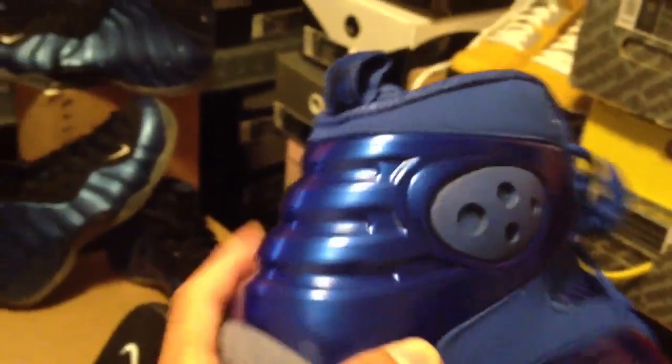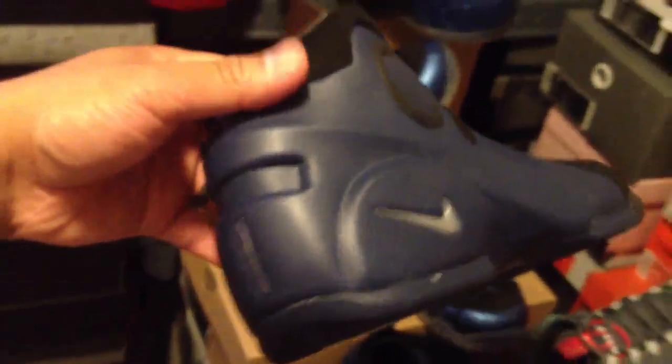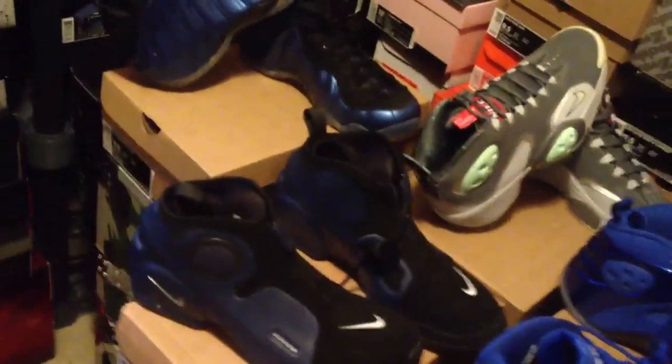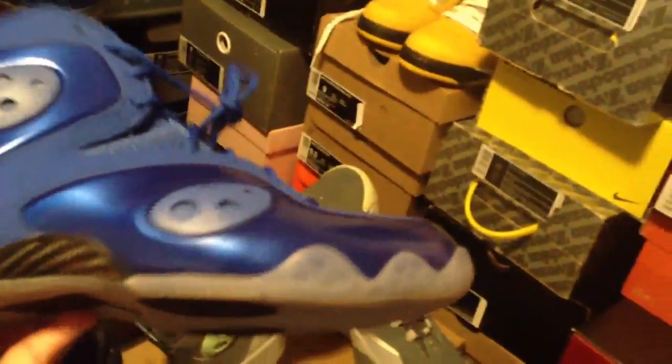From what I can tell — and maybe I'm totally off — you can see it looks like a little Robocop action on the back tab there, like three little indents. When I was pulling these out I was like 'man, it kind of reminds me of these guys' — the whole Robocop sort of look on the back end. I got these for a steal too. Let's see — I got them for $54 or $55 plus 40% off, so under $45 or so, which was a great purchase. I wish I could have got the gold ones as well. You can obviously see the foamposite materials on the sides and the back — it's kind of like a Penny half-cent hybrid foamposite. The Zoom Rookies are nice, man. You can see the little pull tab right here.